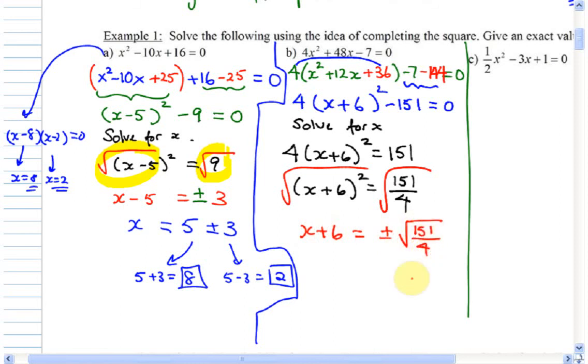Now, ladies and gentlemen, once you get to this stage, I'm just going to ask you to see if you can simplify that square root just a little bit. Can you see how there's a 4 in the denominator? Well, remember I can split up the square root into 2 different square roots, a root 151 and a root 4. What's root 4? 2. I know it's 2, that's why I did this. If it wasn't a nice number, you can leave it as that ugly fraction. Not a problem. But my suggestion is, let's see if we can simplify this. So this becomes now the square root of 151 over 2.